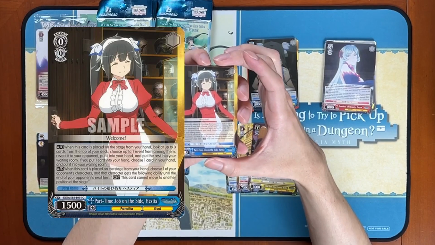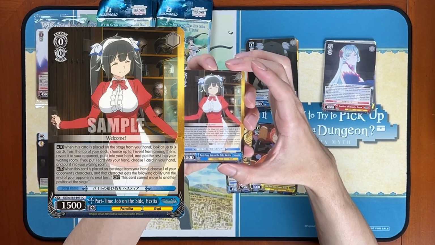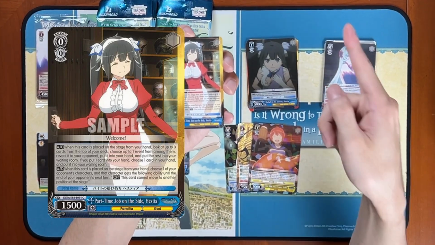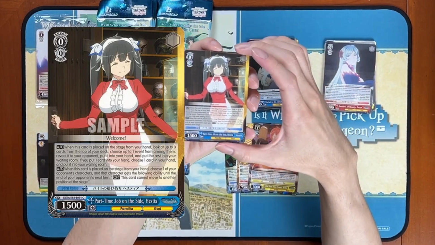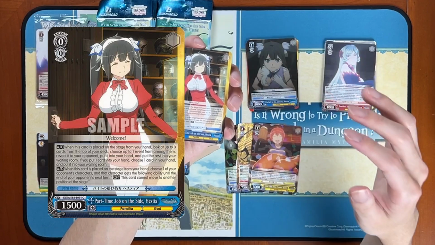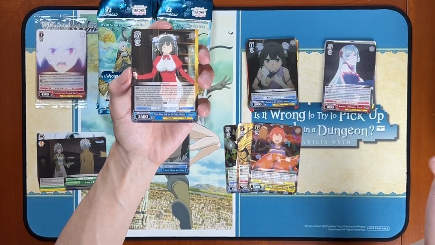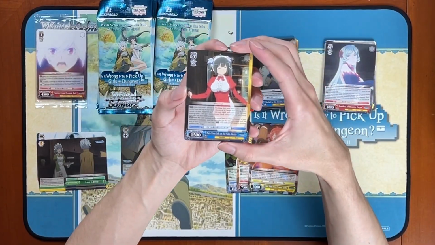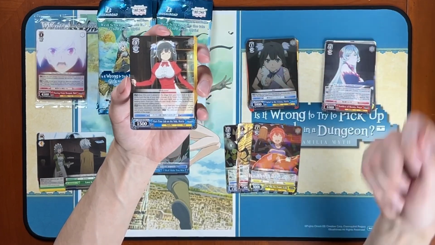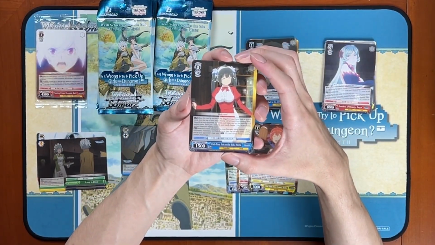When she's placed on stage from hand, you can look at up to 3 cards on top of your deck, choose up to 1 event card from among them, add it to the hand, send the rest to waiting room, and then if you added a card to your hand, you discard a card. So at worst, she is a free mill up to 3. You can just play her. You can choose to mill nothing. You can choose to mill 1, 2, or 3 with no downside whatsoever. And in an event-heavy deck, having the ability to add an event from the top 3 to your hand, filter something out that you don't need, very, very strong.